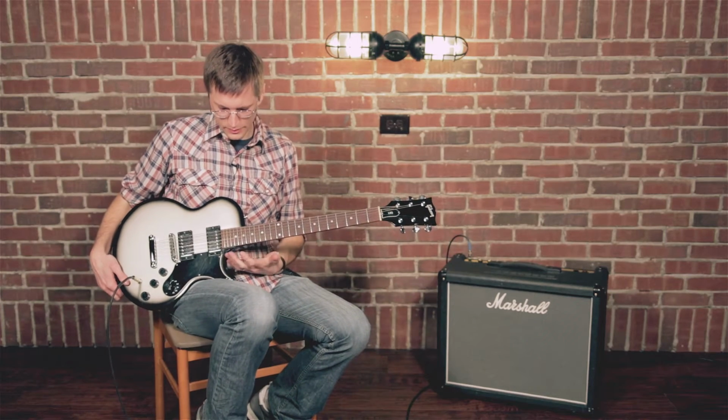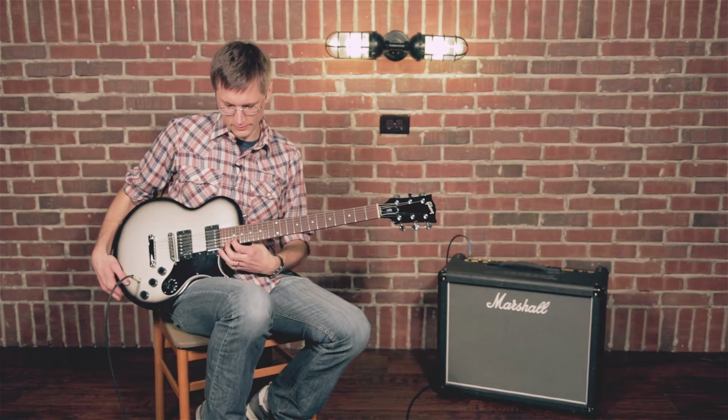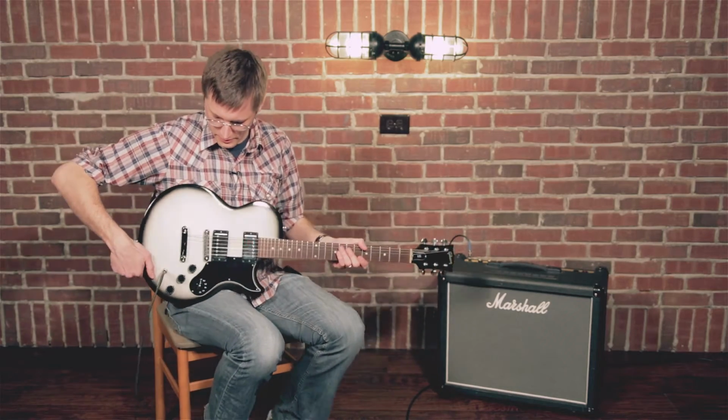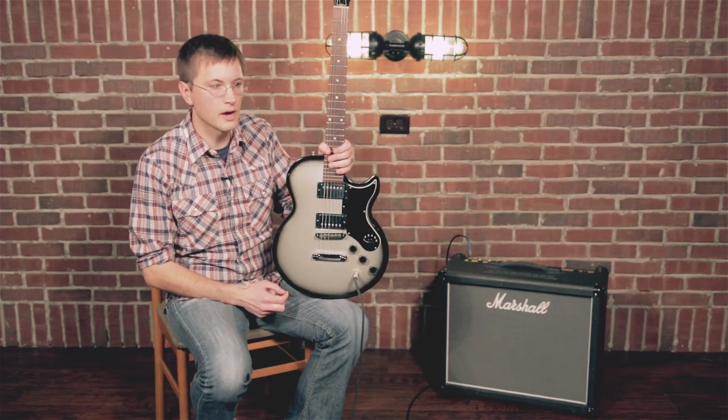As far as the neck goes, it goes up to 24 frets, which is pretty cool. So you can get up there pretty easily with this cutaway here. And so back to the pickup positions. It has six positions, which I'll go over now.